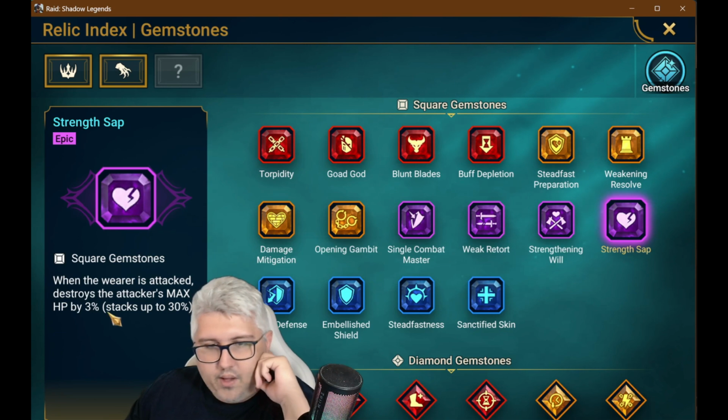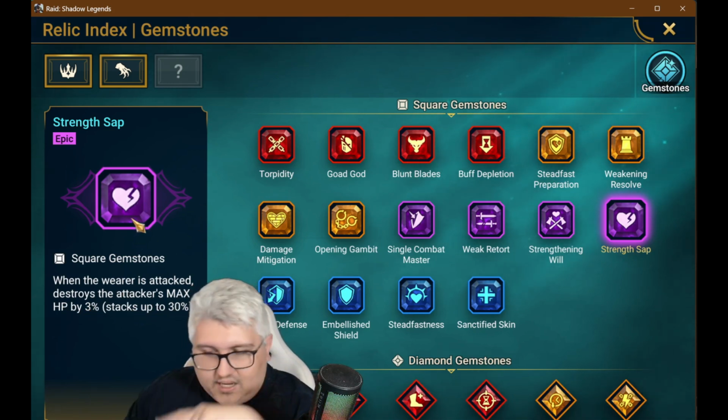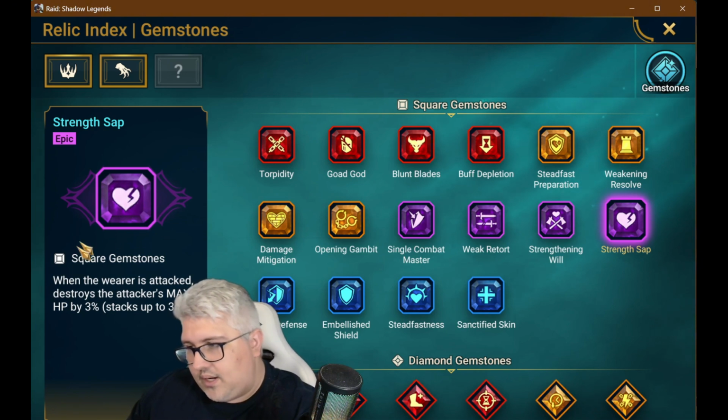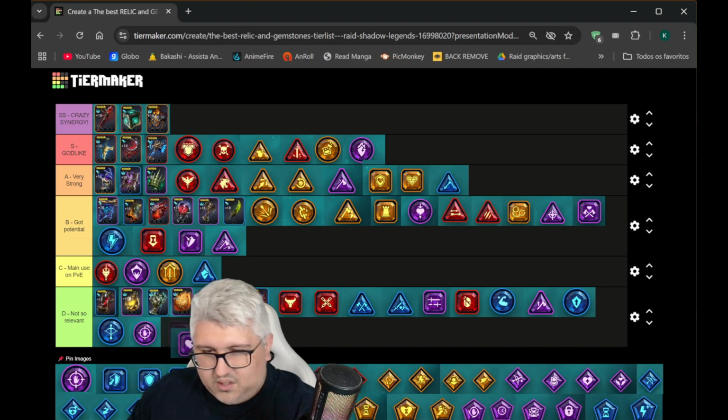Strength Sap. When the wearer is attacked, destroys the attacker's max HP by 3%. Stacks up to 30%. This is good against the Scarab. So it has some potential, but mainly PvP use. I'm gonna put it here.